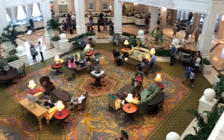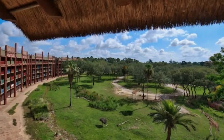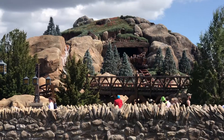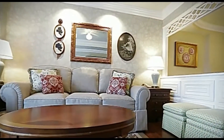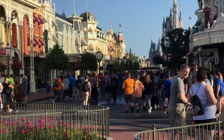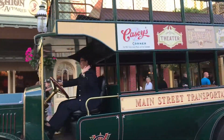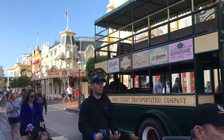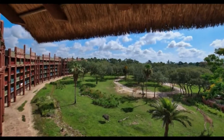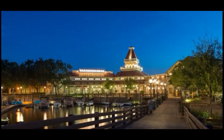As wonderful as the deluxe resorts are, here's a reason you may want to downsize to a moderate resort. If you're going to be spending every day of your trip in the parks, you won't have time at your resort. The deluxe resorts offer a lot of activities and things to explore. So if you don't have the budget to stay long enough to enjoy the fancy resort you're paying big bucks for, you may want to consider focusing your time and budget in the parks and on activities in the Disney World area. I've stayed at Animal Kingdom before and wanted to sit on my balcony and drink coffee all day watching the giraffes — and I did not want to get up and go to the park. Just a little advice from me.